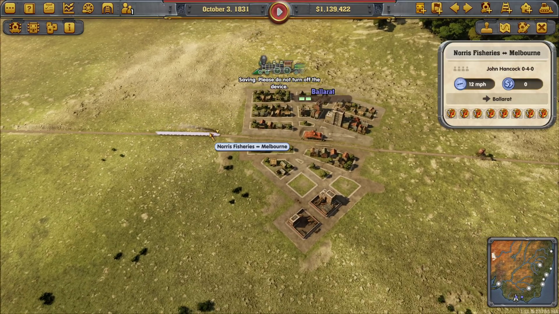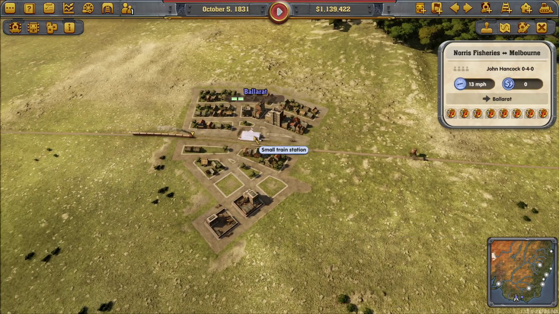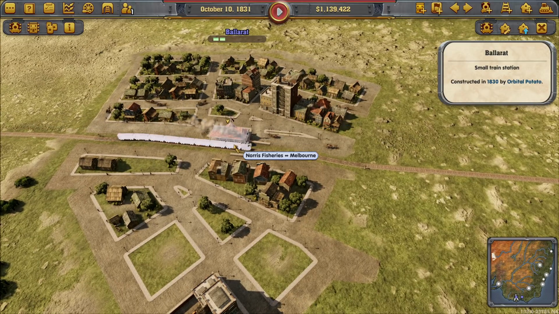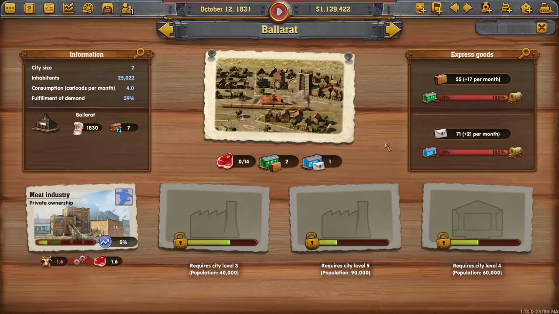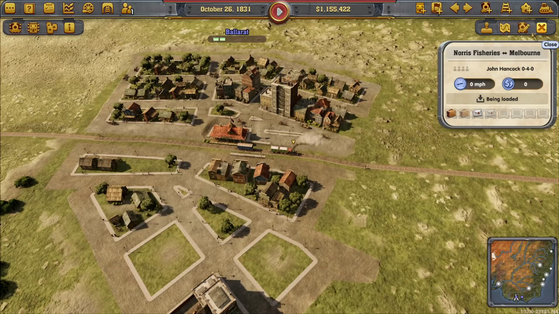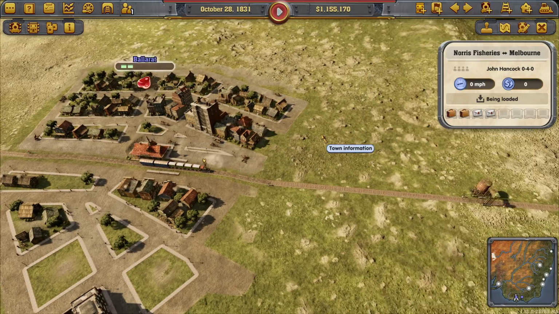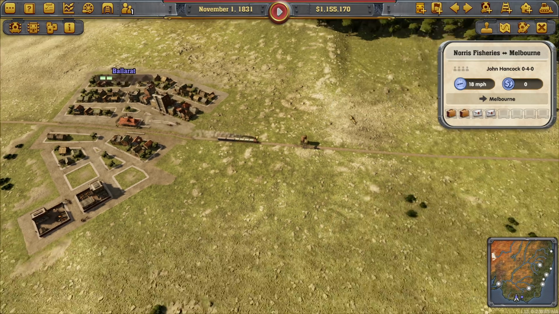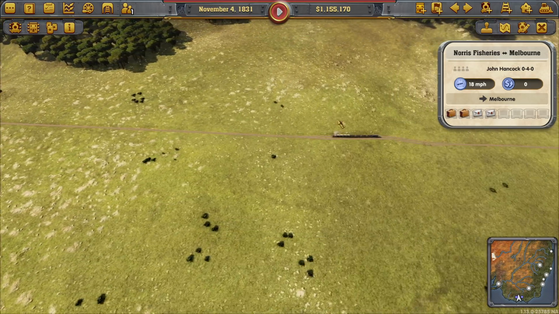Let's have a little look-see to see if this works. The fish is arriving in Ballarat. Are we going to unload a carriage? I do indeed hope we unload a carriage. We can even come into the interface in Ballarat. Look at that. 2 carriages, 3 carriages, 4 carriages. Holy cow. All right, well, that was more seafood than I was originally anticipating. I gotta be honest. All right, and now I guess we're just gonna head straight across to Melbourne with some passengers and some mail. Totally fine with me.